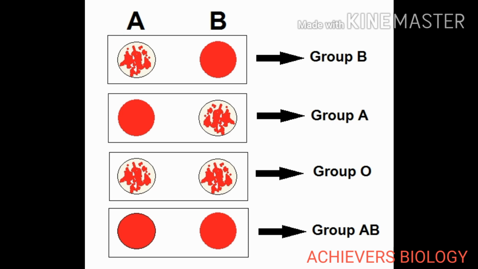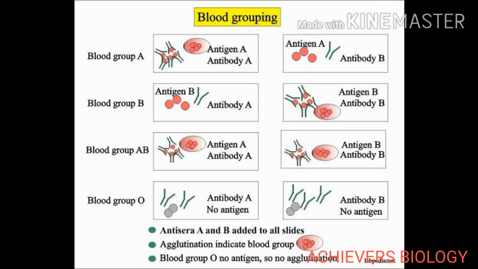If we discuss ABO blood grouping, a series of tests was reported by Karl Landsteiner in 1900 when he was doing blood transfusion. So what is the importance of ABO blood grouping? The first ABO blood grouping was discovered for the basis of blood transfusion. ABO blood grouping is very important to avoid acute hemolytic transfusion reaction.